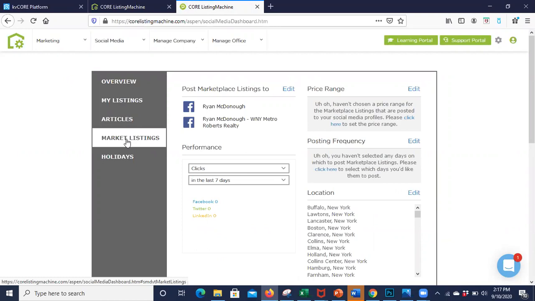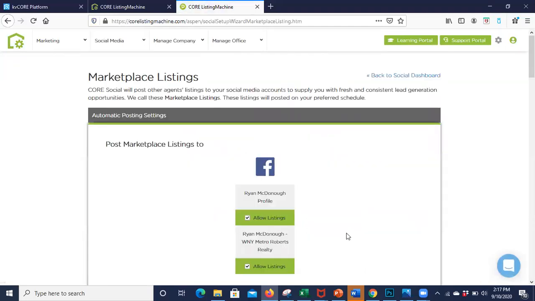And it'll say something along the lines of, it could be as simple as, check out this new listing in Hamburg, or it could say something like, oh, this is a good one in Orchard Park. You know, it'll word it differently and creatively for you, and then it'll just go out there. So if you have a lot of buyers or are looking for more buyer leads, this is a very valuable tool. Or if you're just looking for content.